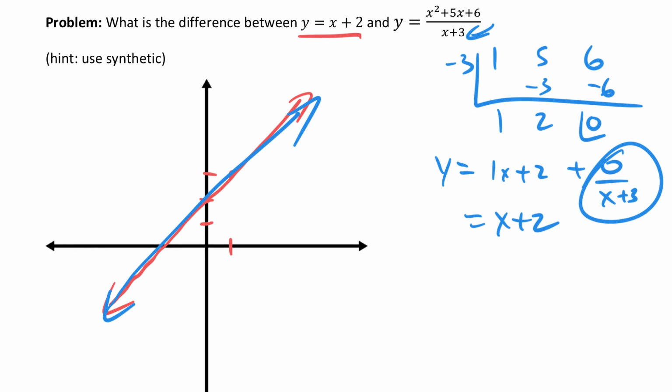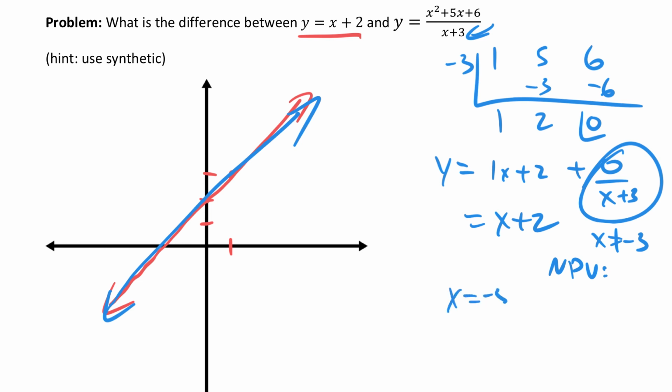Maybe you could think of it like this. When we had this 0 over x plus 3 and we dropped that, we should probably make a statement like x could not equal negative 3, or maybe say we have an NPV, x equals negative 3. We would have said, you can't plug in negative 3. It's not a value on the graph. And so when comparing these two graphs, the red graph is definitely a line, and the blue graph is definitely a line, but it's a line with an NPV. Let's see where that NPV is.